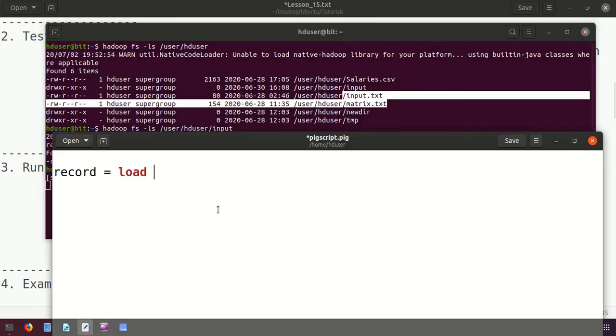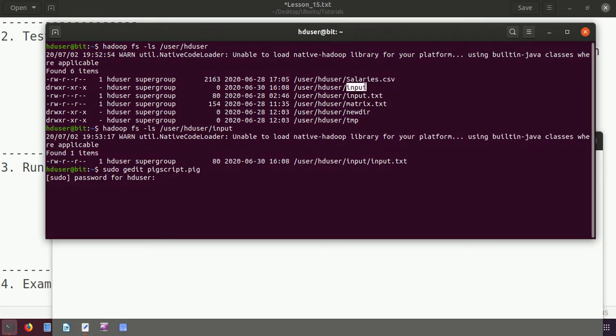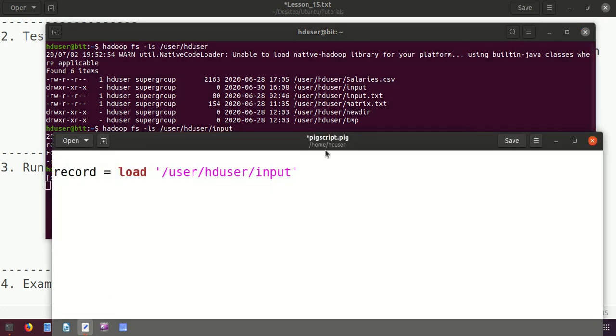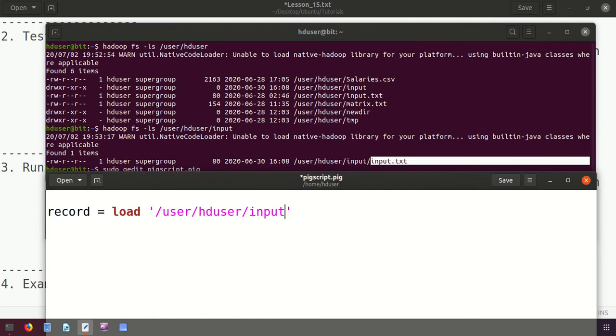For that I'm typing here, you go to user, within user hduser, and there we have the input folder. Within this, if you remember, we have input.txt. So this is the input which is being loaded from there.